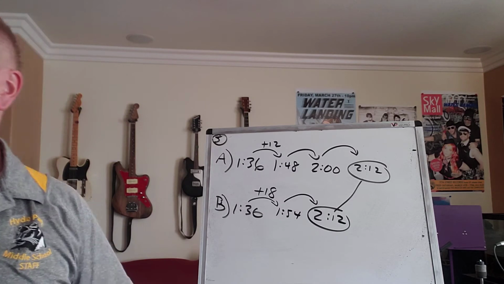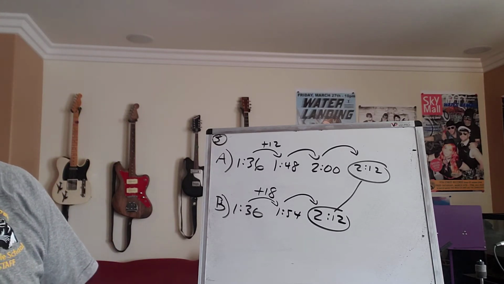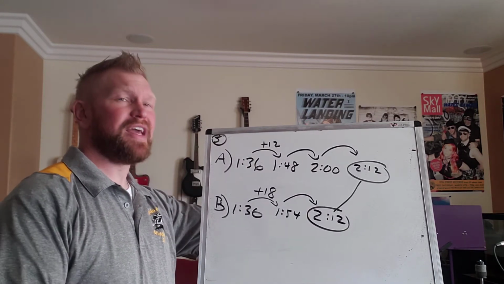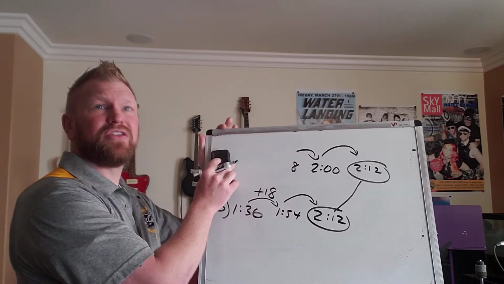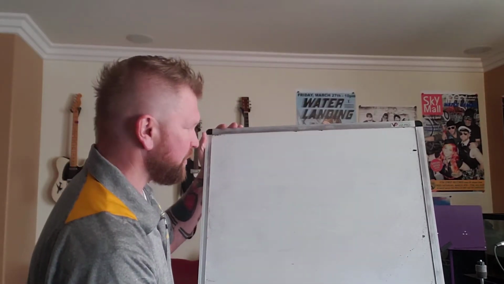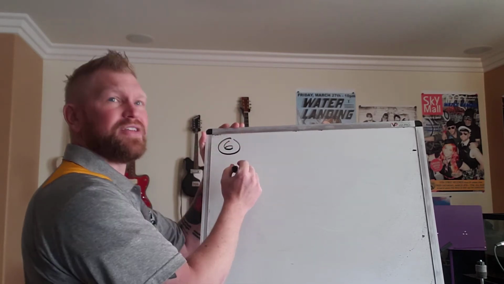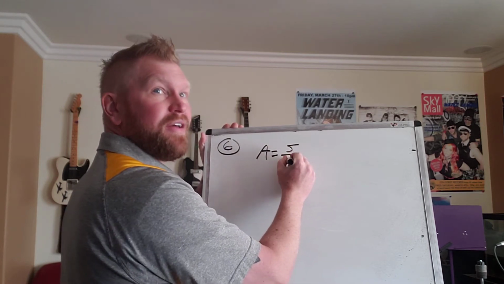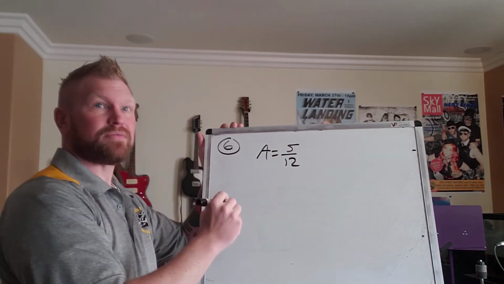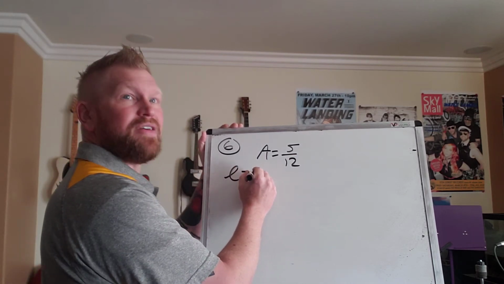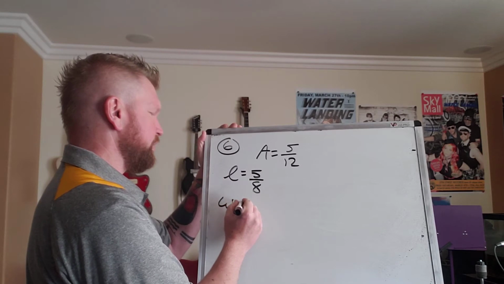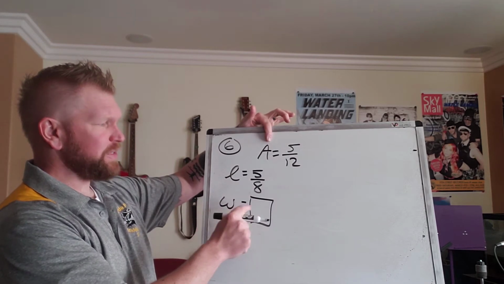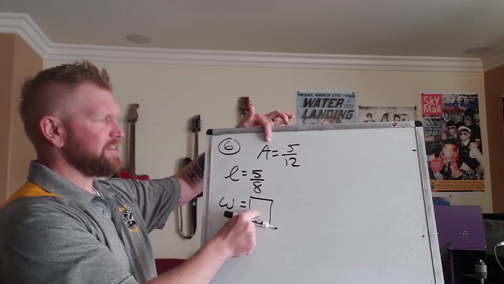Okay, that's going to bring us to question number 6. A rectangular photo has an area of 5/12 square feet. We know the length of the photo is 5/8 of a foot. So what is the width? We talked about using guess and check for a problem like this. All right, so the area is 5/12, and we know the length is 5/8. The width is what we don't know. So remember, area in a rectangle is equal to length times width. So we need to guess what number can we multiply by the length, and it will equal this answer over here.